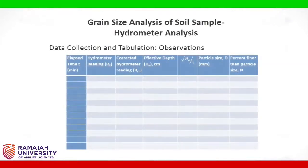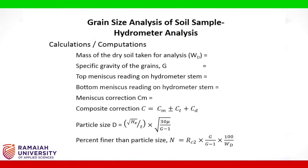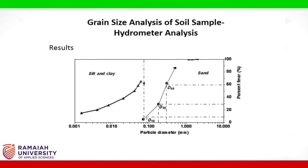The observations are made as shown in the table. Mass of the dry soil taken for analysis WD, specific gravity of the grains G, top meniscus reading on hydrometer stem, bottom meniscus reading on hydrometer stem, meniscus correction Cm, composite correction C equal to Cm plus or minus Ct plus Cd, particle size d, percent finer than particle size N are calculated. The results obtained are as shown in the figure.